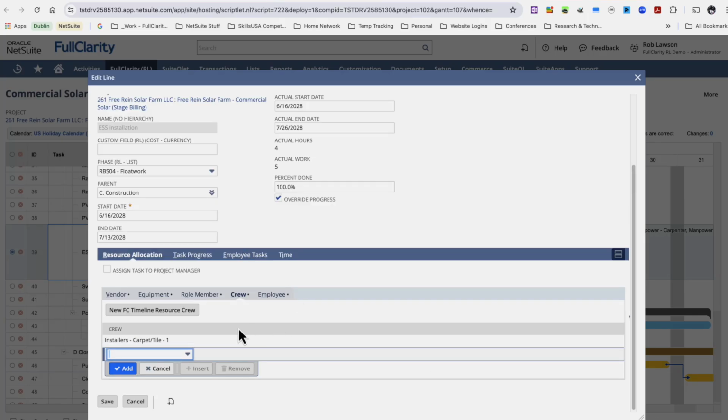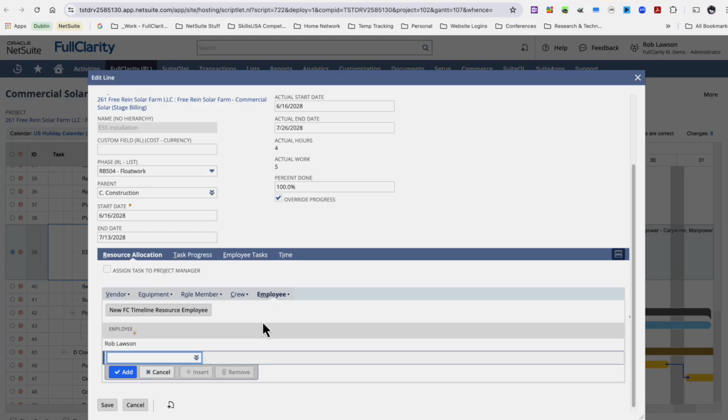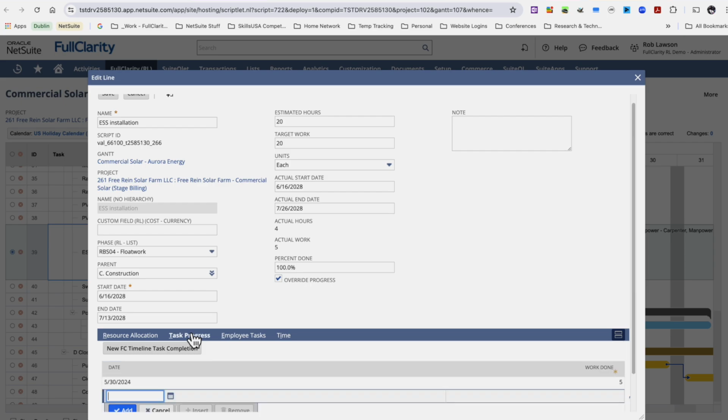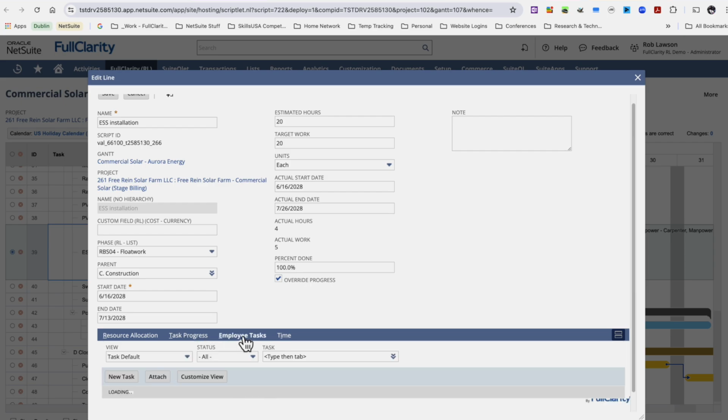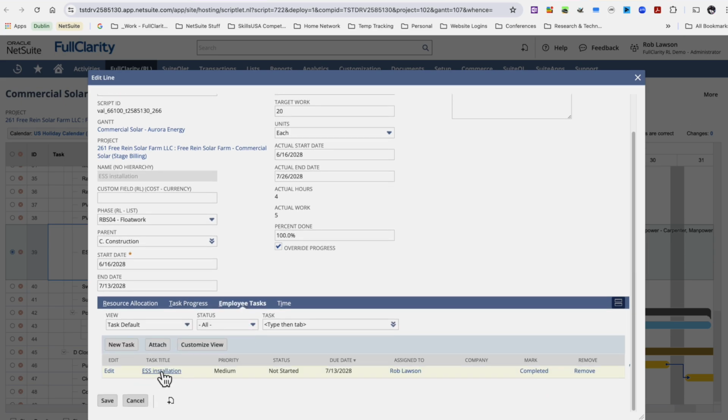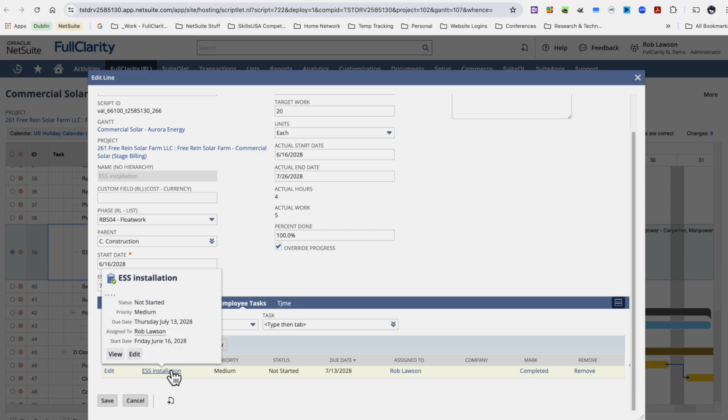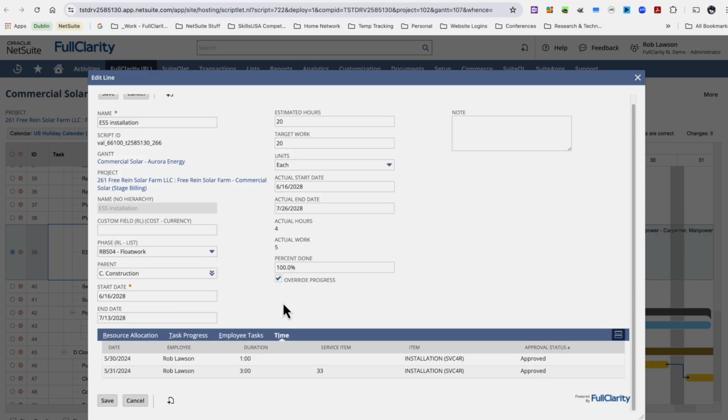A crew can be a group of employees that are working on a specific project. So you can have employees like I showed in roles, but we can also have crews and put employees in crews, or we can just have individual employees. When I assign a specific employee to a specific task, we automatically create a task in the system that employees have access to, and they would be able to click and see that they have a task they need to complete. This task can also be used in the time entry, coding against the project cost, and the timeline task.